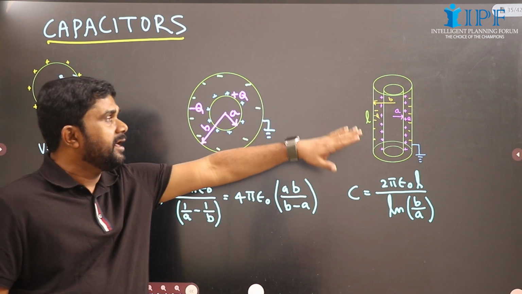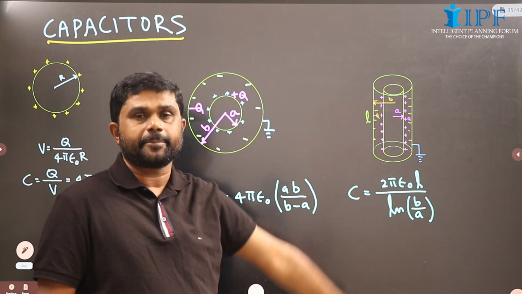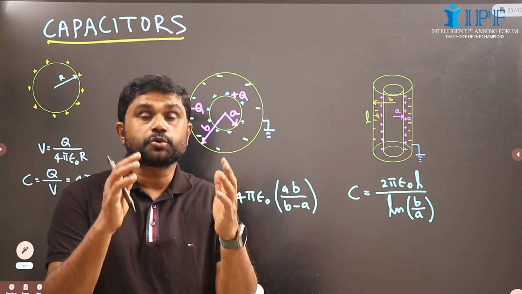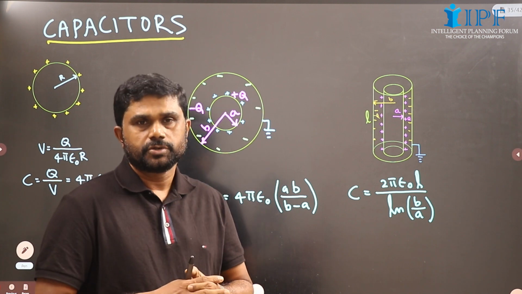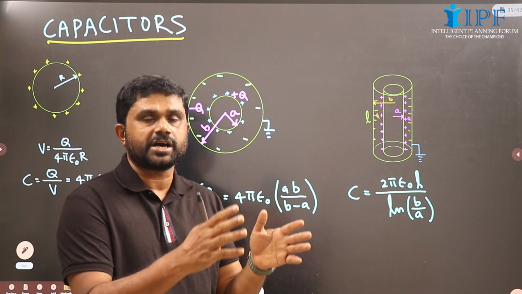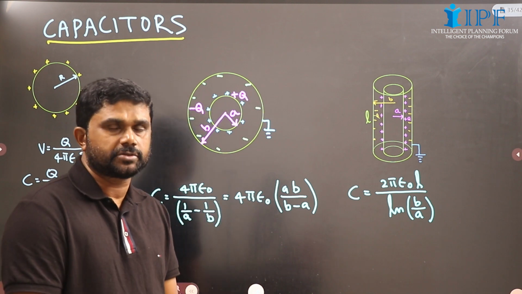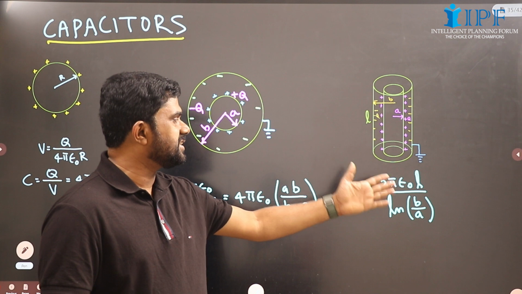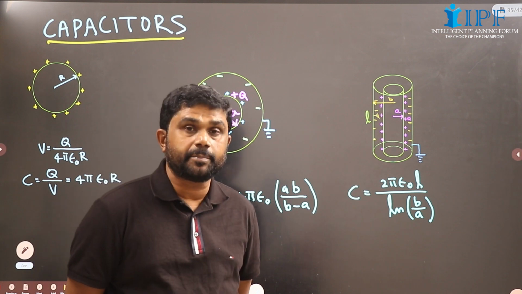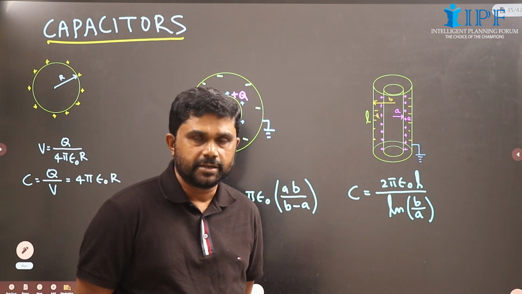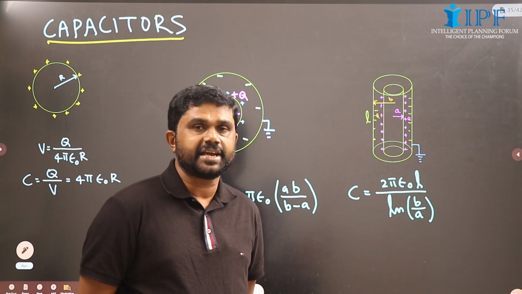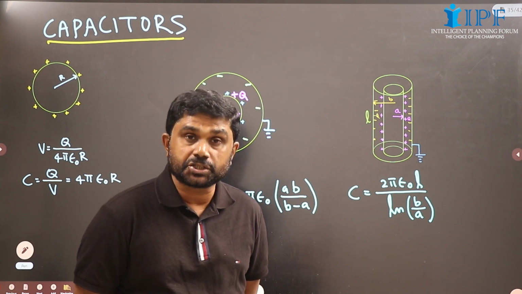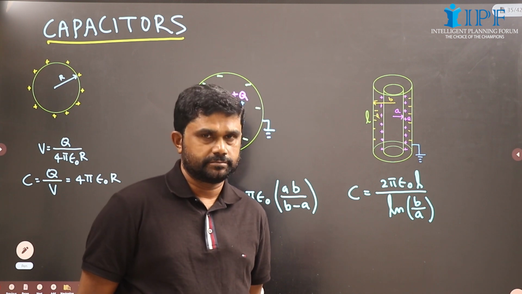And this is a regular cylindrical capacitor. There will be two coaxial cylinders. Okay, inner cylinder is given some charge and the outer cylinder will be connected to the ground. Okay, so this is the capacitance 4 pi epsilon 0 L divided by log B by A, where B is the outer radius and A is the inner radius, L is the length of each cylinder.